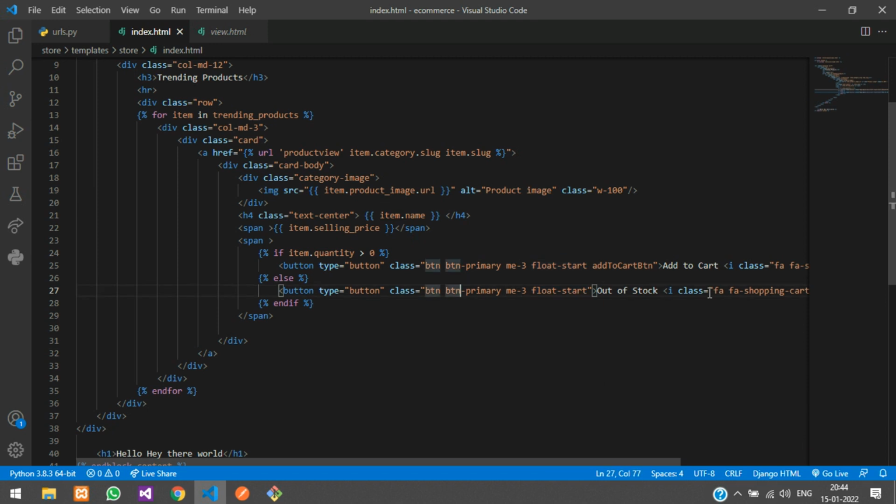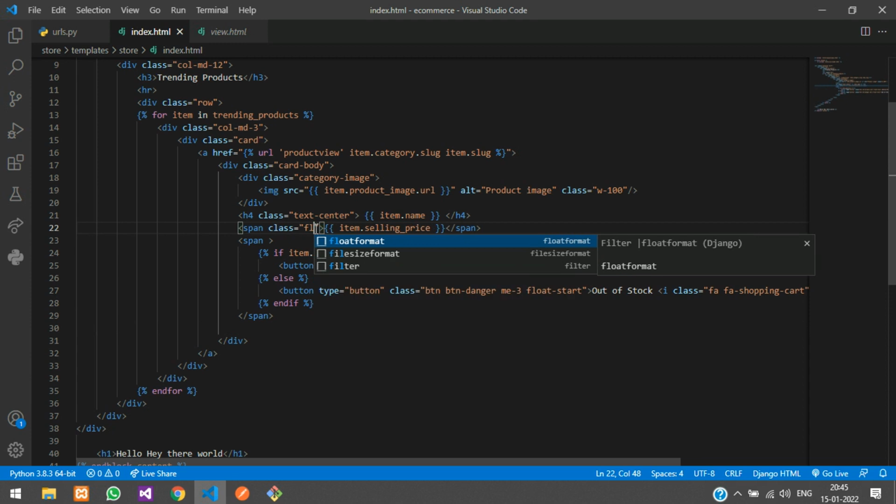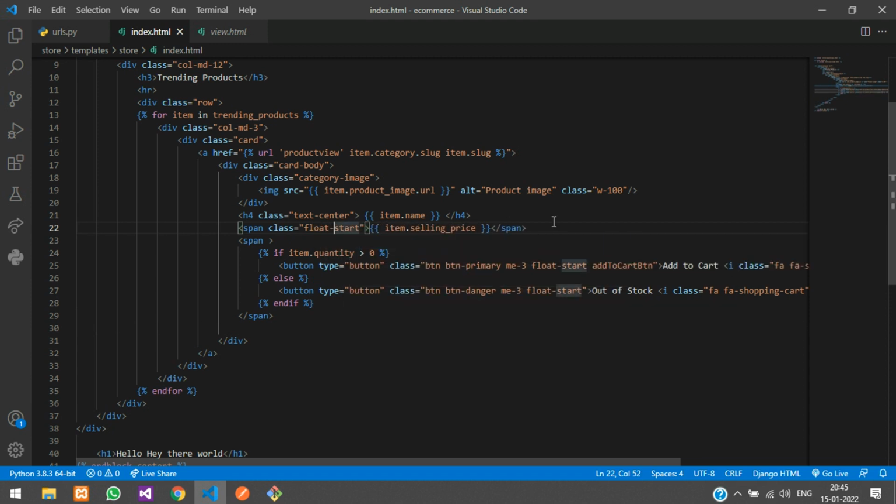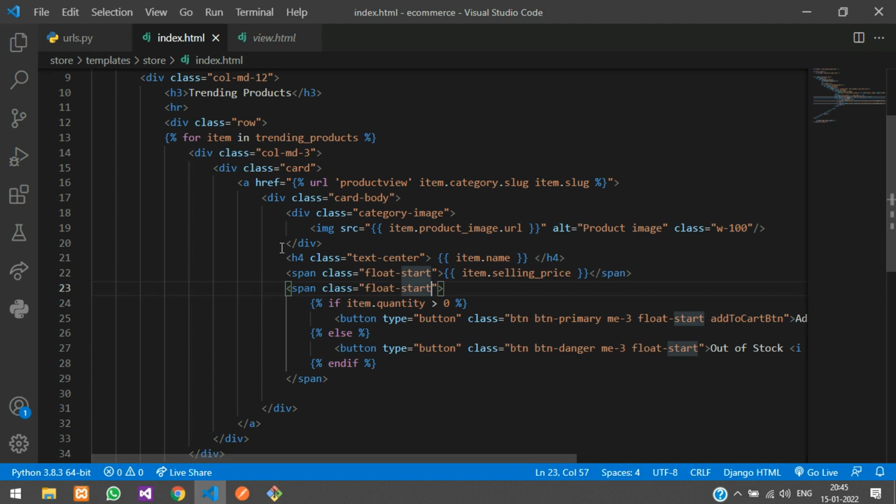Let me say btn-danger, and yes, save. And for this span tag, we'll just say class is equal to float-start, and just copy that same thing and paste it for this span tag, and just change that to float-end.